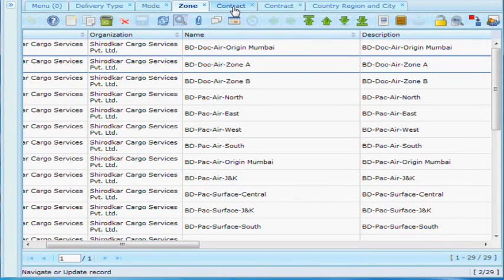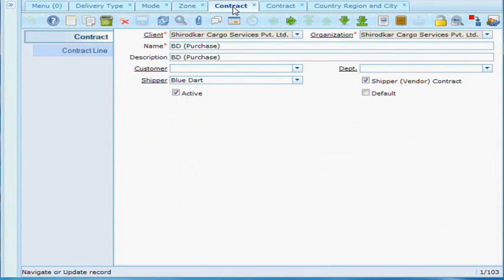Now let us see the contract master. Here we have shown the purchase contract for Blue Dot, which is actually a shipper contract. The shipper is selected there as Blue Dot and the shipper contract has been clicked.